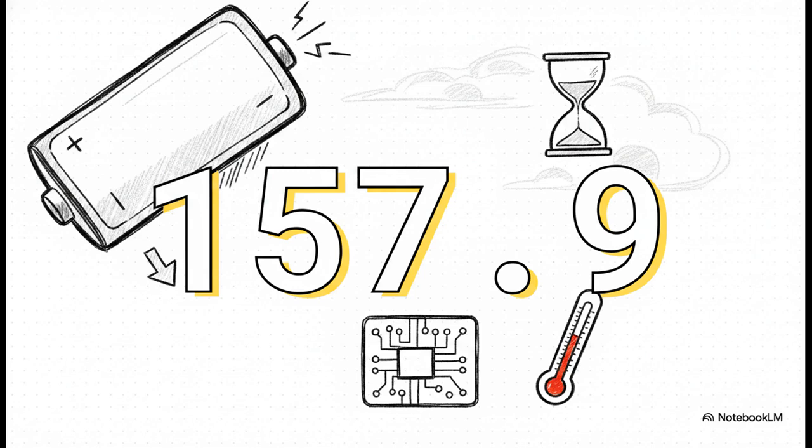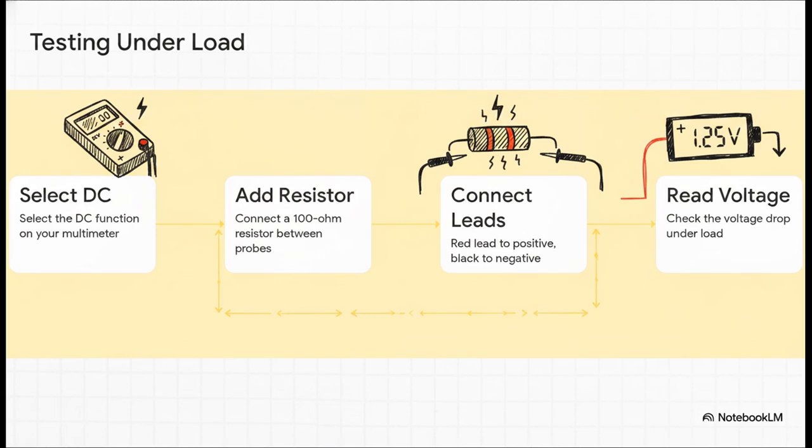So if you've got a 3000 milliamp hour battery and your device demands 19 milliamps, you divide 3000 by 19, giving you roughly 158 hours. But beware class, this is only a theoretical best-case scenario. In the real world, chemical reactions naturally slow down as the battery empties, and external factors like age and temperature will heavily impact performance. Because we can't perfectly predict lifespan, the only true way to know a battery's status is to test it.